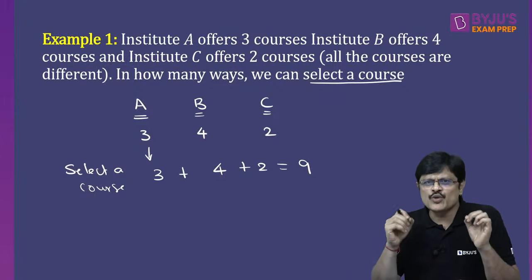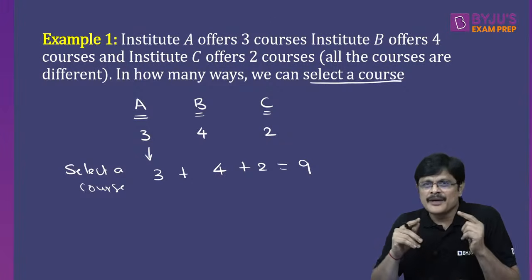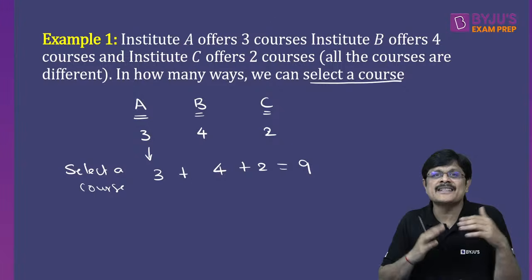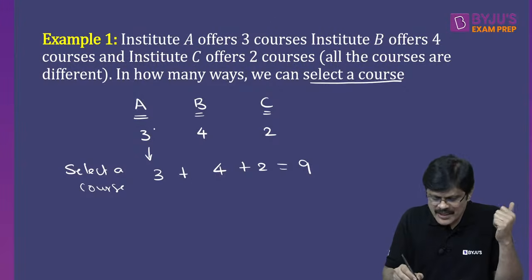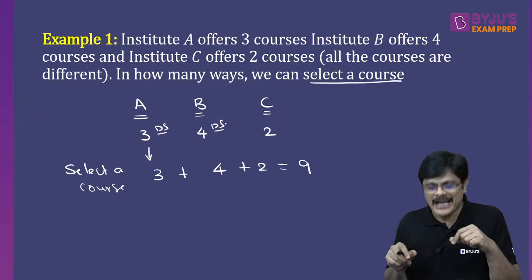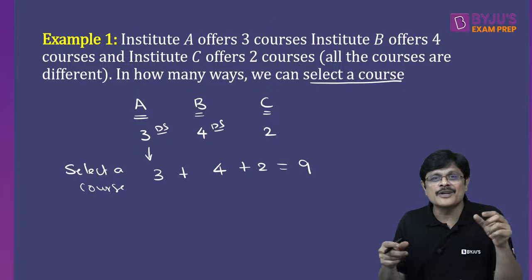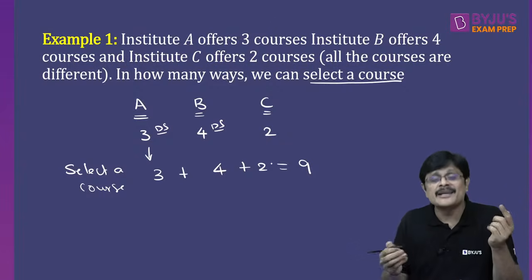See, generally this rule which I applied is called sum rule or addition principle. You need to understand the rule properly. Here, when I am saying 3, 4, 2, I am assuming that there is nothing common. They are all distinct courses. Suppose here there is some data science course, and here also there is some data science course. The student will not have 9 choices, no? The number of ways you can select a course is less than that, because there is some commonality.